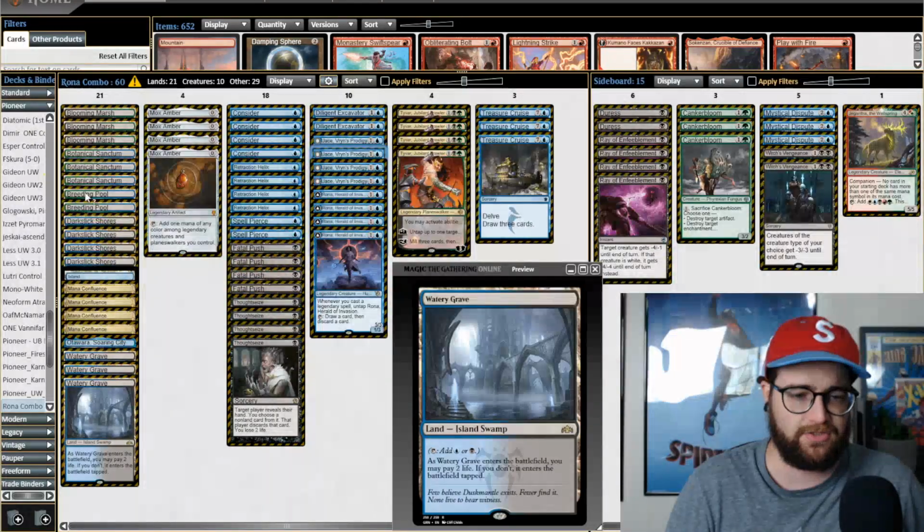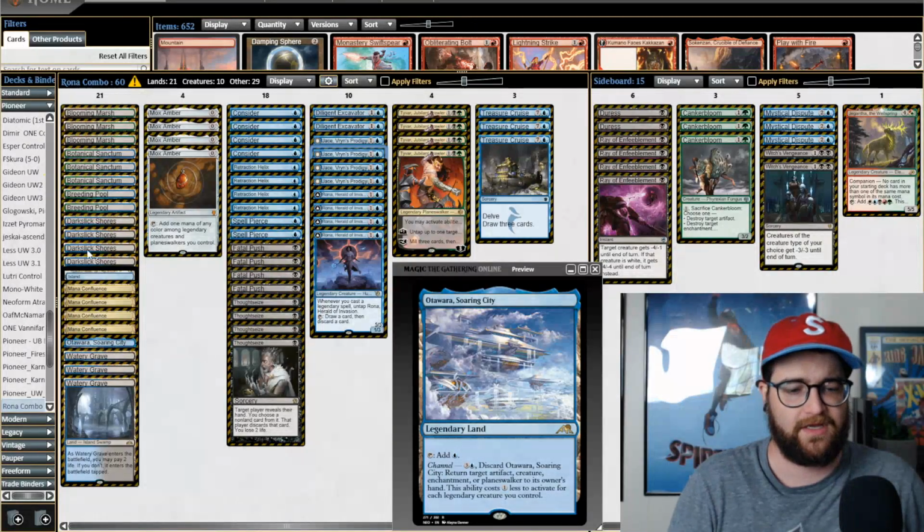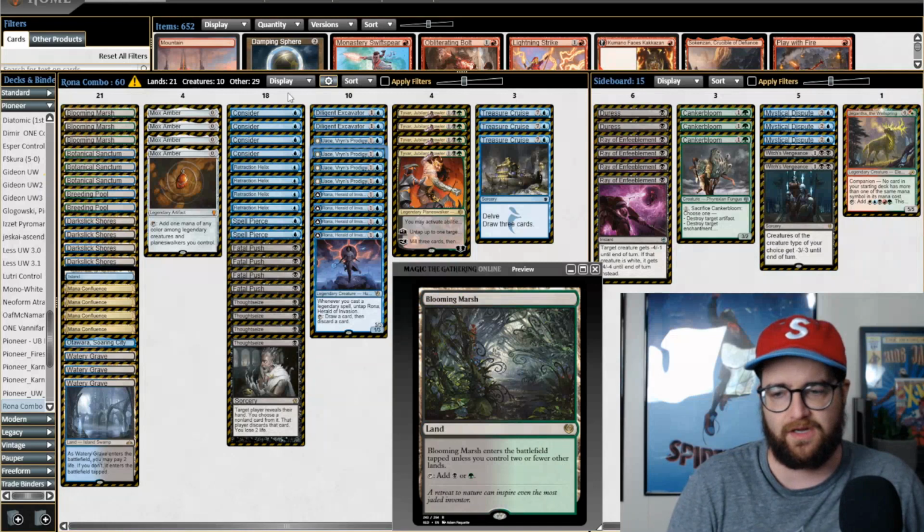Looking at the mana base, you can check it out there, but we're playing Mana Confluence, 1 Otawara as our utility land, and then just some bug-colored lands.